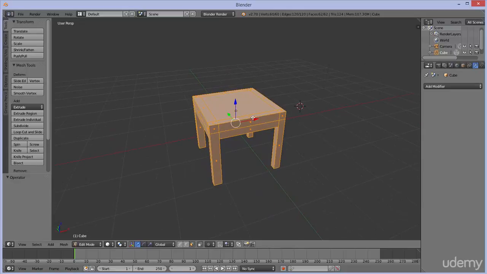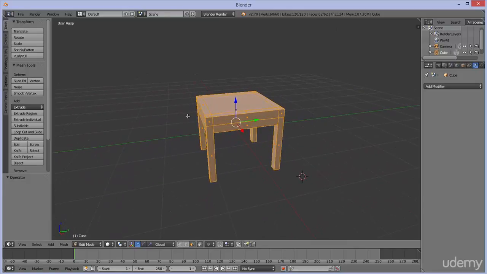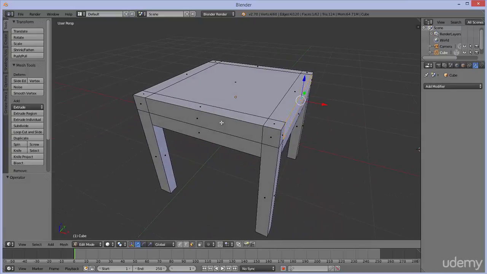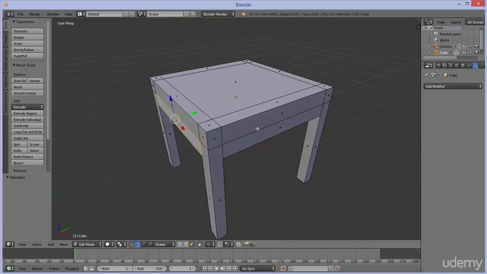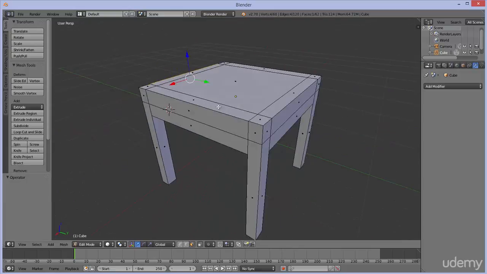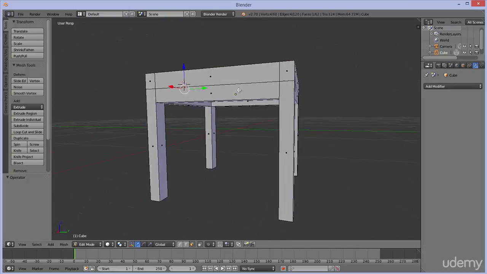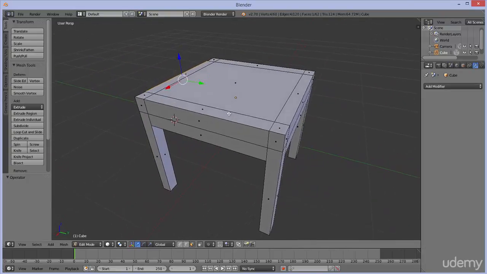Now, depending on what you're using Blender for, whether it's 3D printing, game development, or architectural renders, one thing you have to be very conscious about is the amount of geometry in here. The more faces we put in here, the harder it is to render it. And the more detail, the harder it is to pretty much do anything. This doesn't have a lot of detail. If this was somewhere like 1996, this would be quite a bit of detail, but for the most part, for today, this is not a lot of detail.